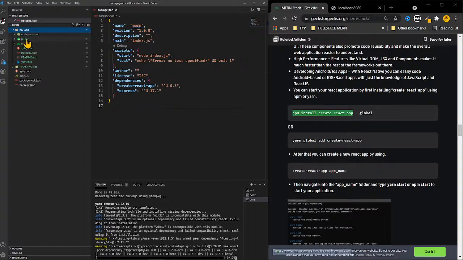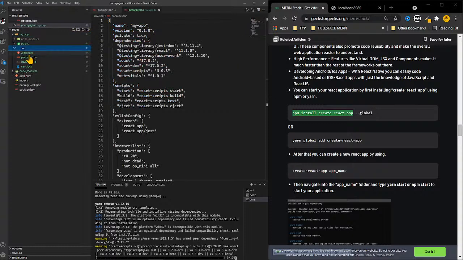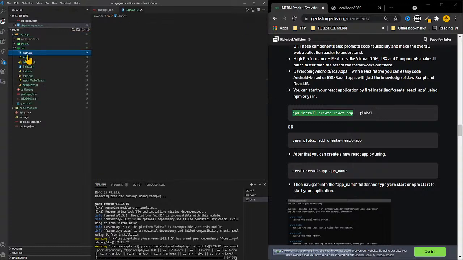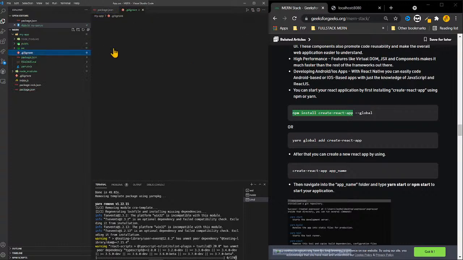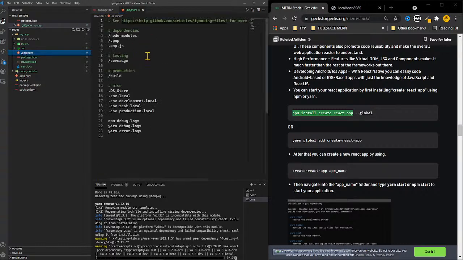So node_modules has been added, the public folder, the src folder, and also the .gitignore, package.json, the README, yarn.lock, everything in here. This node_modules is already being ignored by the .gitignore, which is in here. So this dependency, node_modules, is being ignored.